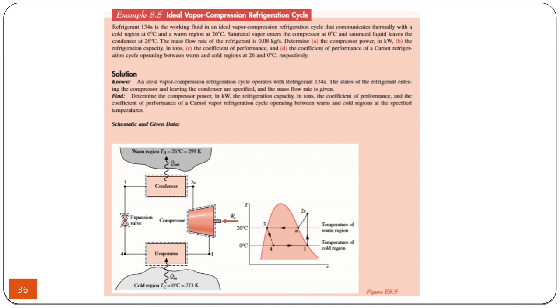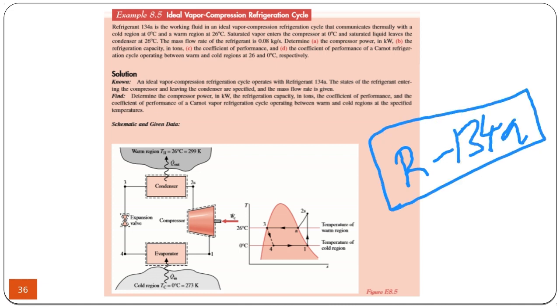So the solved examples require that you use the tables. In the vapor systems, you use the water tables, whereas in these refrigeration systems, you may use, for instance, R134A refrigerant tables as an example. Maybe you may be given an ammonia table, or some other refrigerant table, but they're all the same. They have all pressures, enthalpies, etc.